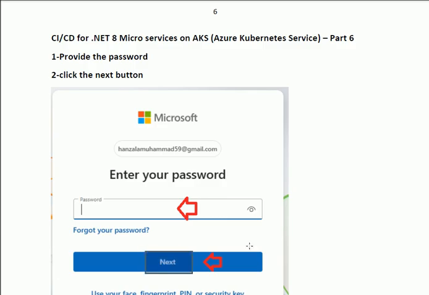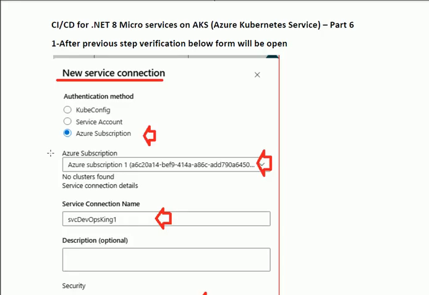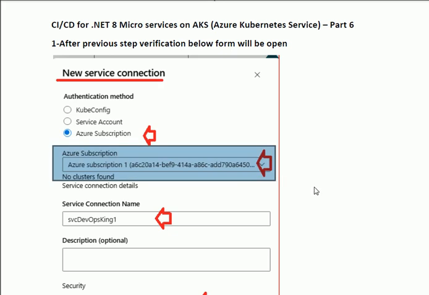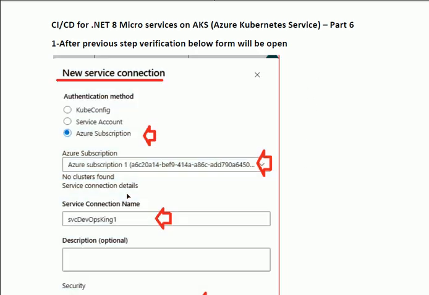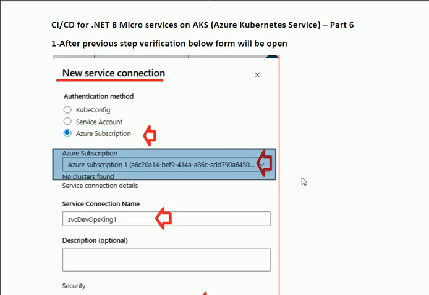When we click on the Next button, in this interface we shall find the Azure subscription according to our account. After verification of the password, this interface will be open for you. First of all, we shall select the Azure subscription, and it will fill automatically the subscription for our account.